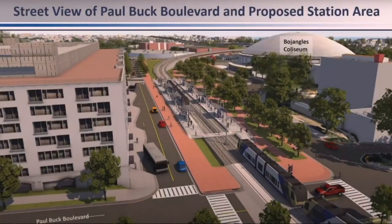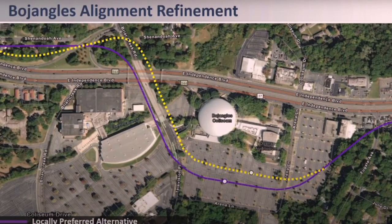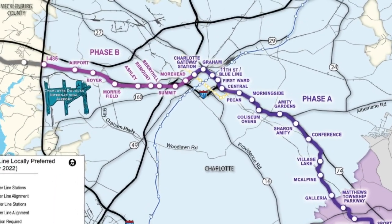It is the most reliable option at a higher cost. The commission approved one tweak to the Silver Line Tuesday night, where it runs along Bojangles Coliseum. The key distinctions between those two lines are about the ability — the yellow line is able to keep the street network the same, but requires a taller bridge that goes over Briar Creek Road and Independence Boulevard. The total Silver Line project could cost nearly $9 billion.